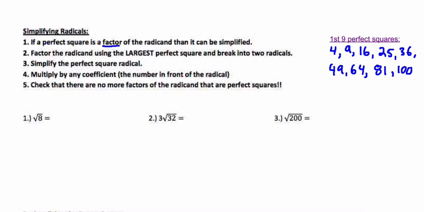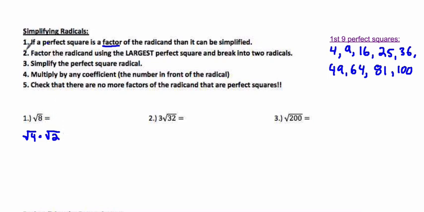If you have these, you can do these steps here. All right, so factor the radicand using the largest perfect square and break it into 2 radicals. So from our list, we're going to figure out which one of these goes in evenly, and we prefer to find the largest one. And I'll show you how, even if you don't find the largest one, not all is lost. You can still figure this out. But with 8, it's pretty easy. 4 has to be the largest one, and then break into 2 radicals. Well, we know that we can multiply together radicals to equal the number, so we just multiply together the radicands, therefore we can just factor it out like this. The square root of 4 times the square root of 2 equals the square root of 8.